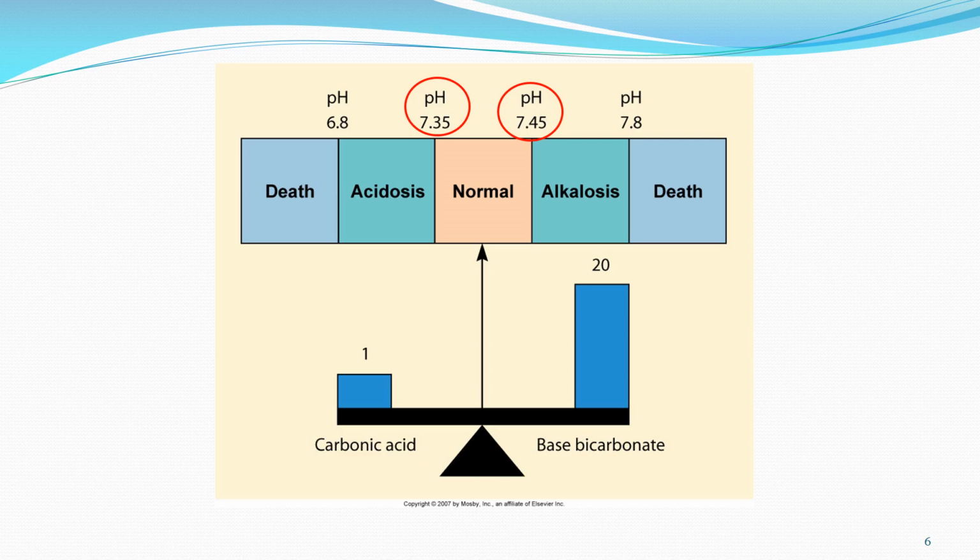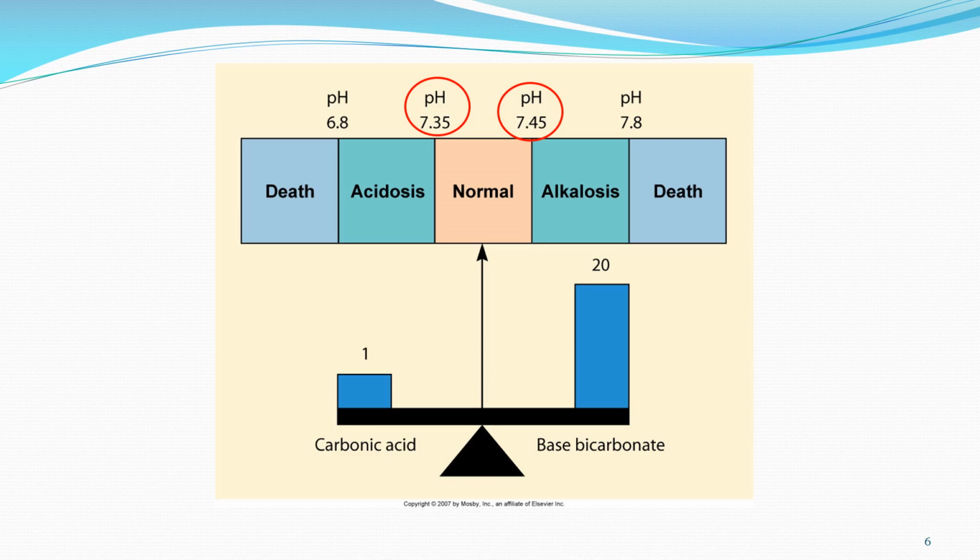So looking at our arterial blood pH, the true smack dab in the middle normal pH point for blood is 7.4 actually. Normal is 7.35 to 7.45, but the true middle is 7.4. So which is worse, acidosis or alkalosis? Well, one is not necessarily more dangerous than the other. It's really more about how extreme the acidosis or alkalosis is.